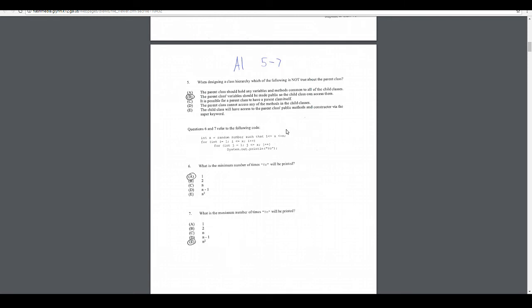Even though we can't say what n is here for sure, there are 2 for loops, and you can plug in any number other than 1, and it would definitely print yo more times, and it would not just print it 2 times.